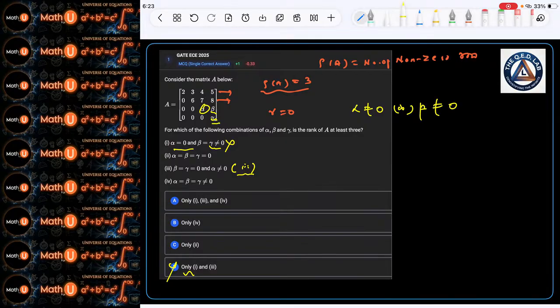Okay, it is not equal to 0, this becomes zeros, we get rank 3. The third one is correct, but only 2 is given, we can eliminate this one. Here also only 4 is given, we can eliminate. There is only one option. Okay, only 1, 3 and 4. How is 1? Wait, we'll discuss. Alpha is 0, beta is not equal to 0, this is also not equal to 0.